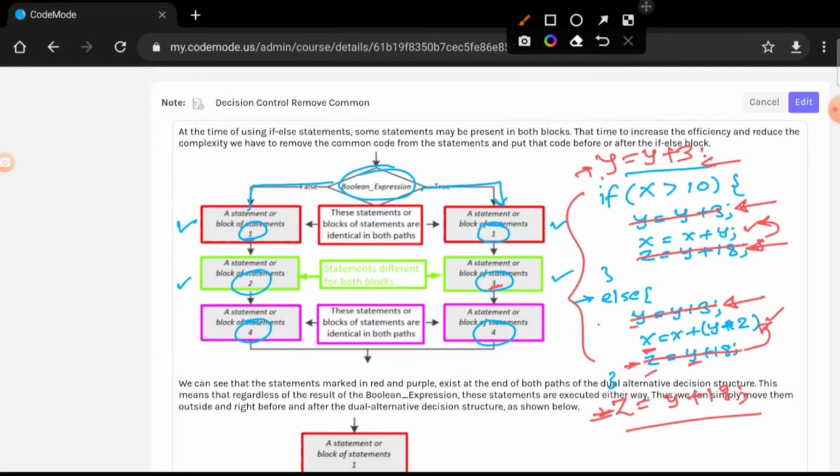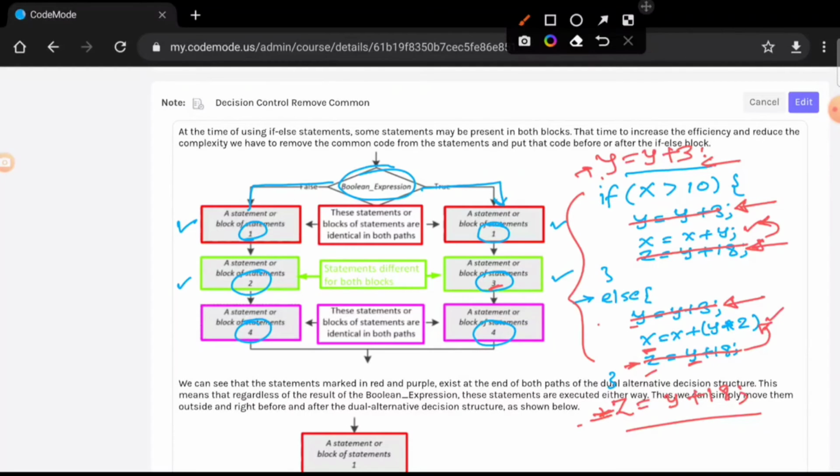You have to be careful. You have to carefully analyze and understand whether you should take it out and put it at the bottom or put it on the top. It depends on the code or the algorithm or logic. You cannot simply or blindly move it to the top or to the bottom.